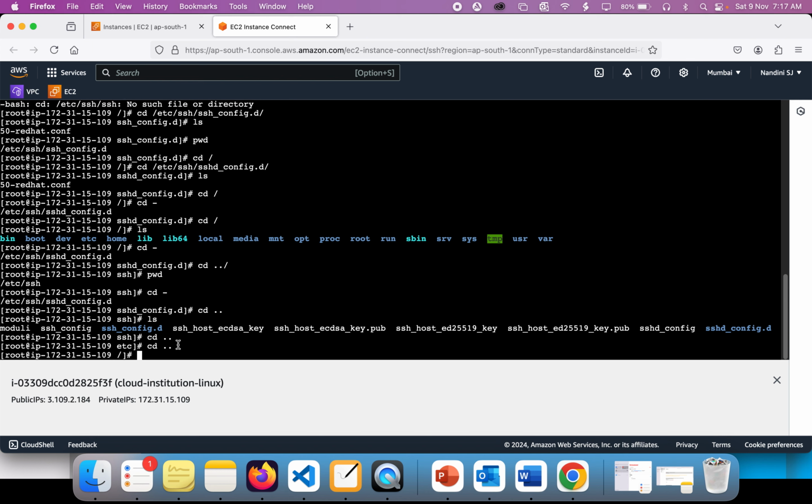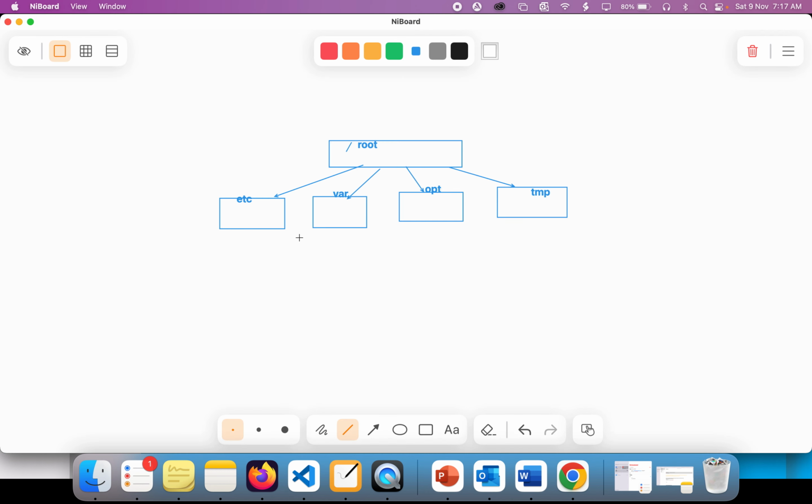Okay, so if you go back to the root, you should be knowing that slash etc, so here it comes ssh, and ssh d.config, right? So the structure is like this. It comes to slash etc, slash from etc is going to ssh and ssh d.config.